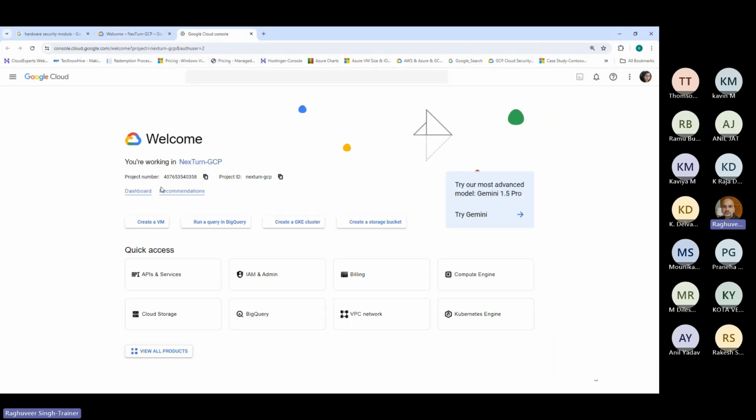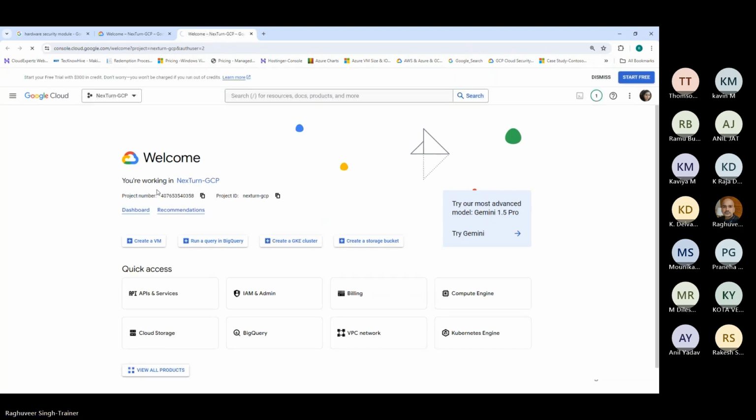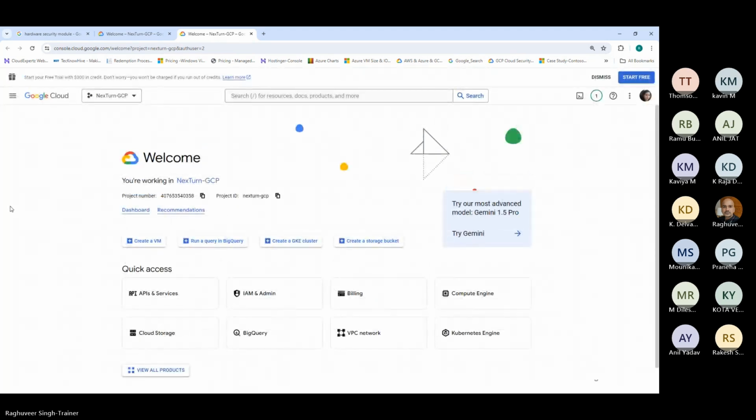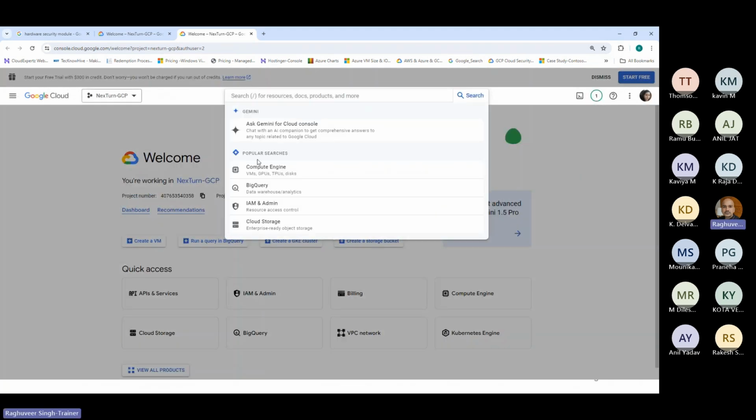Some synchronization issues. Let me just refresh my screen. Okay. So we'll navigate to the KMS service.